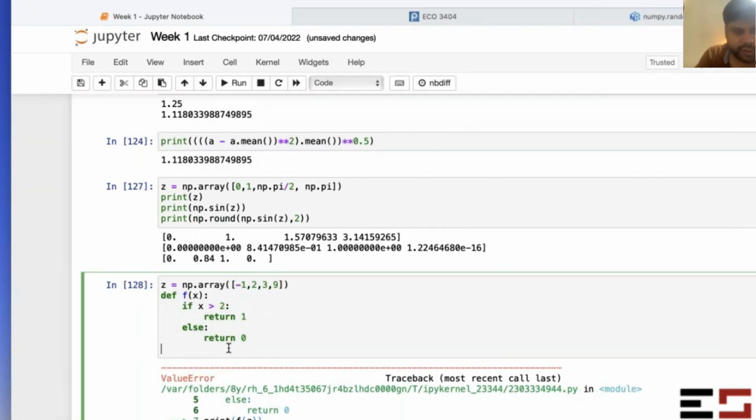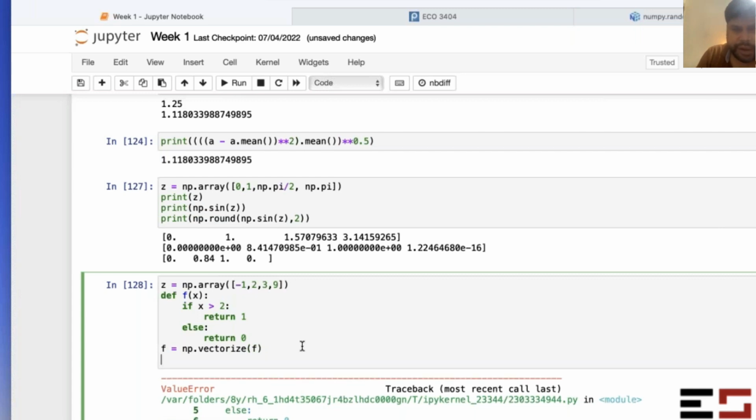What you can do is overwrite f with the vectorized version of f. So f is equal to np.vectorize of f, and now you can just do the same thing.